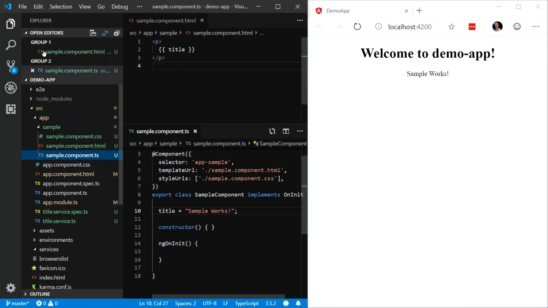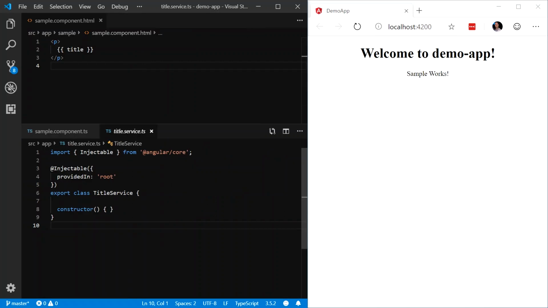Now let's open up our file explorer, and we'll see that the Angular CLI produced two files, one being a spec file and the other being the service file. Let's open up the title.service.ts file. The first thing I want you to notice is the name of the class. Notice that it's TitleService. Even though we provided just the name title in the CLI, the Angular CLI appended the service name to our title. Next, we need to provide some functionality for the service to perform. In this case, we're going to add a function called getTitle that returns a title. In this case, it's going to say title from service.